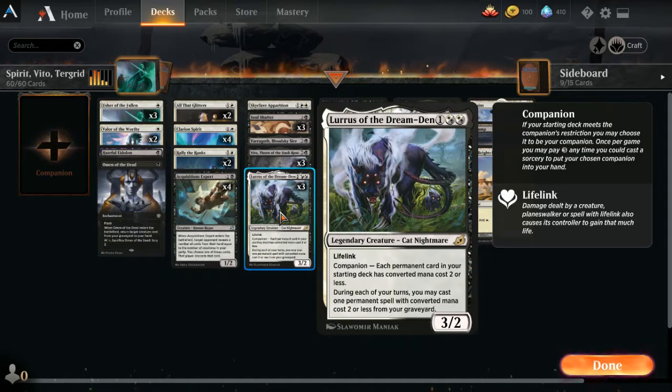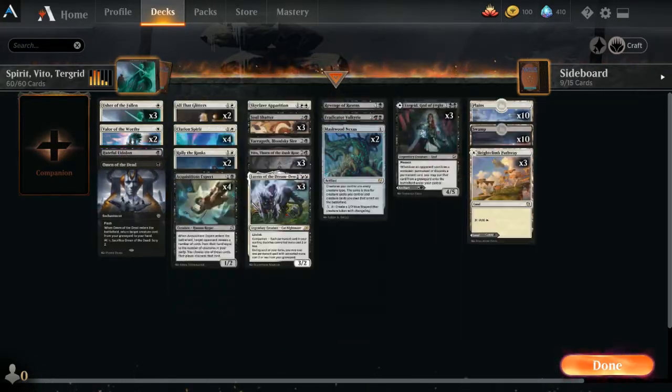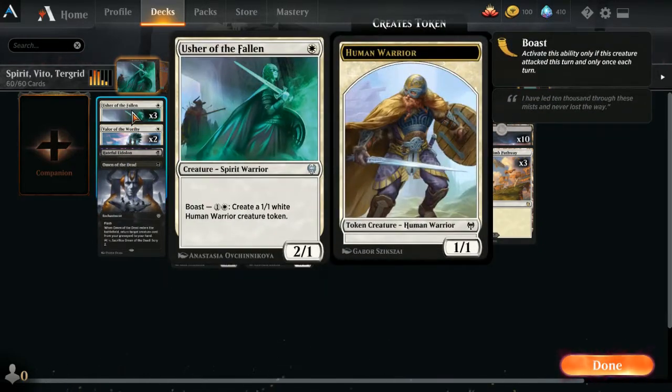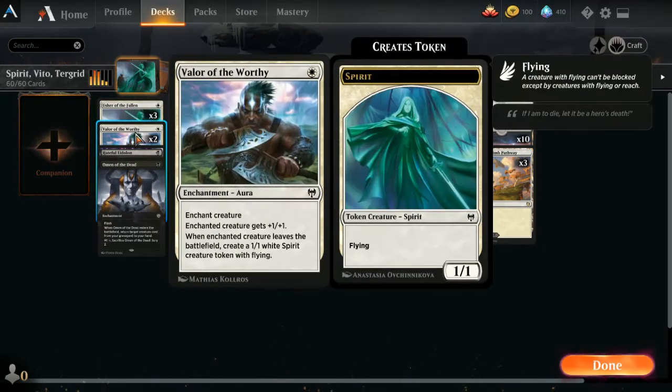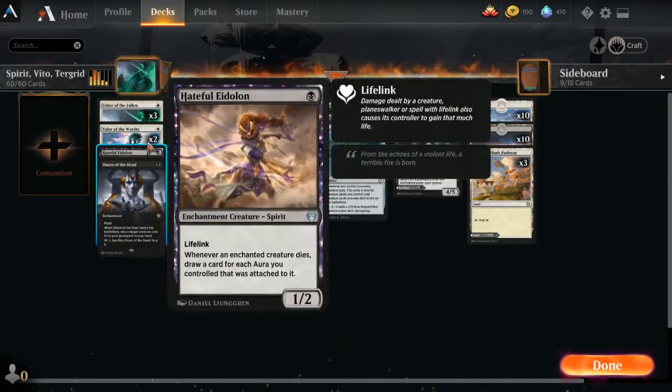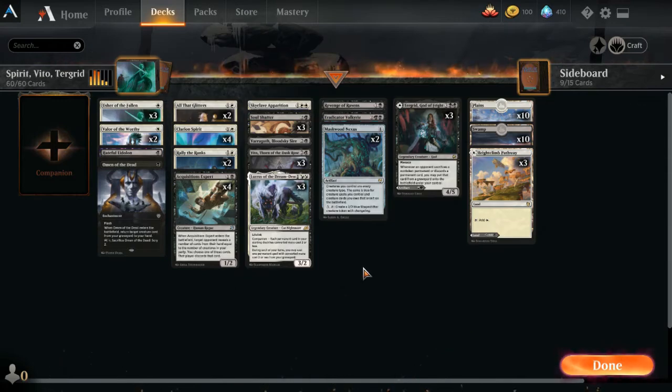All right. What I love to do, the optimum scenario, is to have 4 or 5 mana before bringing Lurrus out, if it's possible. And the reason for that is to get some immediate value out of Lurrus. Even if he gets killed that turn or the next turn, you bring him on, and then if you have an Eidolon or a Usher of the Fallen or a Valor of the Worthy, you can immediately bring one of these guys on for high value and instant impact.